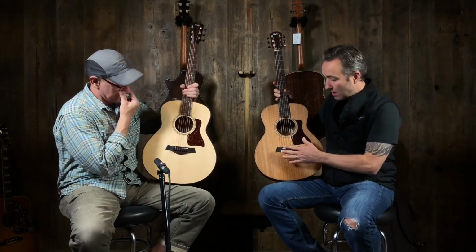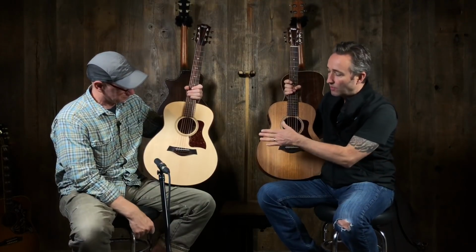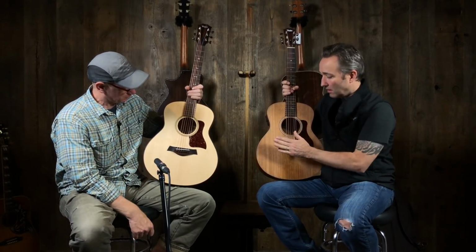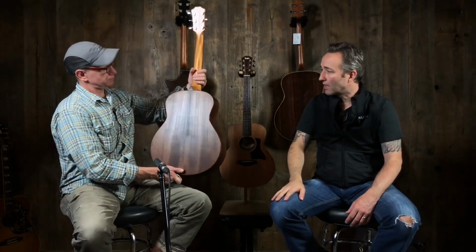Well, even new body shapes. Like I kept asking over and over for Taylor to make a nicer GS Mini because a lot of people requested it, right? Just a step up in quality on the GS Mini. Well, actually, they did it. I mean, it's not much bigger, but it's just a step up from the GS Mini. It's all-American made, solid woods, an incredible new body shape. I'm thrilled with it. I think that's going to be a home run. And it's very playable.